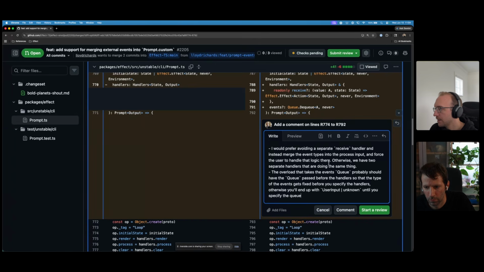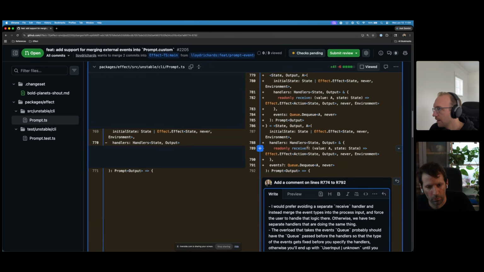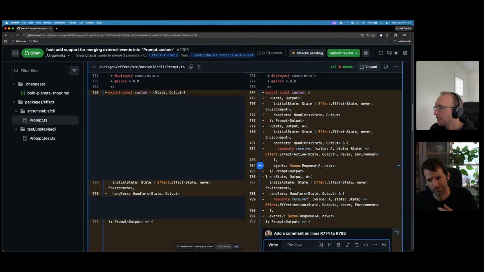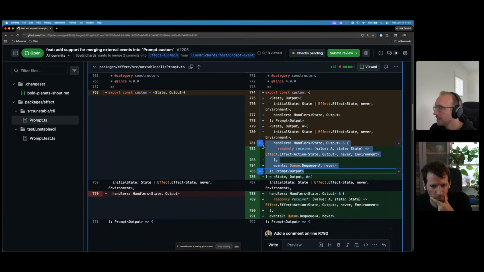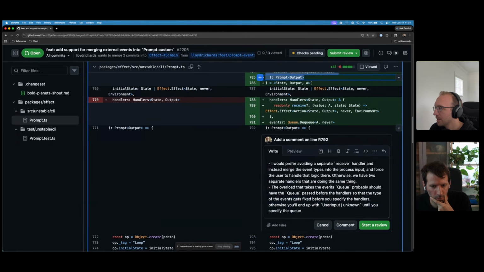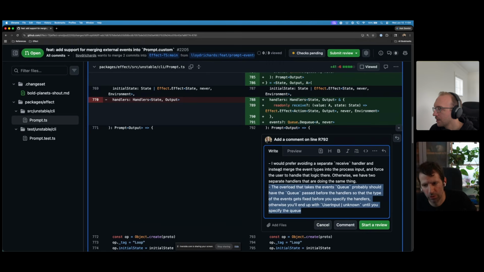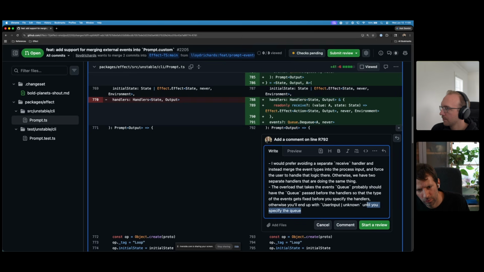I mean, I guess this is not technically the case with an overload because the first overload would be selected by TypeScript, and then only after you pass events would the second overload be selected. So maybe this is not really much of a concern. I would say I would still keep that anyway, because fixing the A from the queue first, maybe it's better, because it will attempt to fix the A from the queue at least.